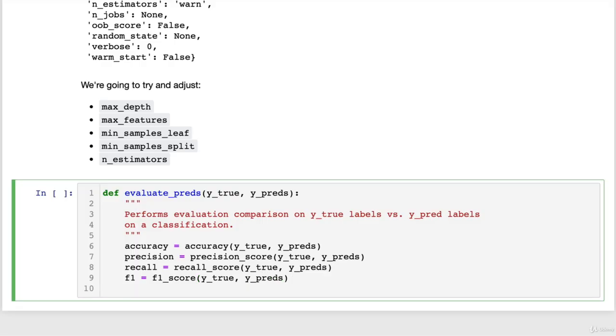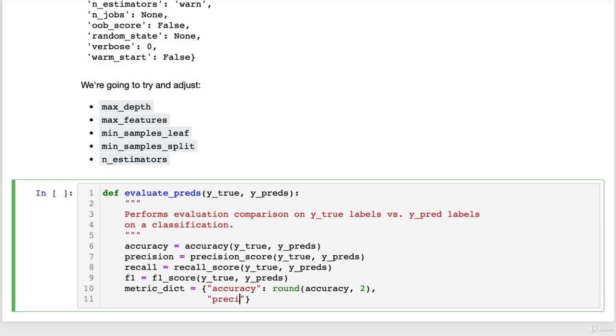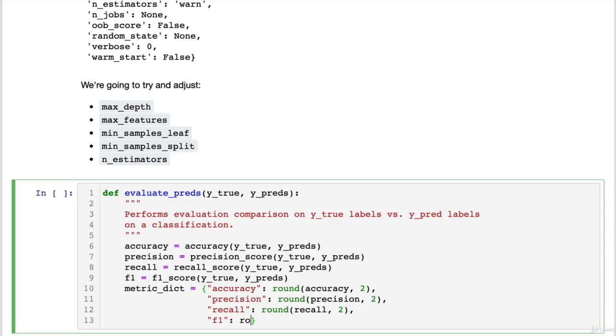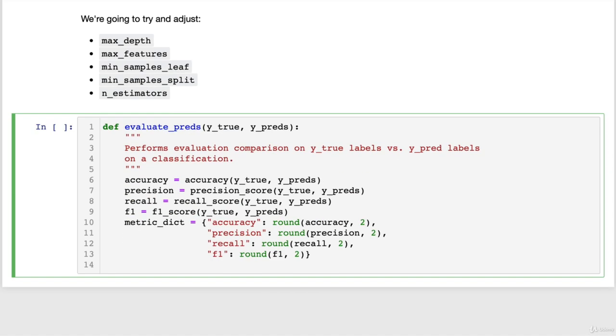Y preds, and then we'll create a dictionary so it can return the predictions so we can compare them with other predictions later. Round accuracy, we'll go to 2 decimal places. Precision, round precision, 2. Now always remember, if this seems like a lot, it's because, first of all, it kind of is a lot to take in one hit. And the second thing is that I've had a fair bit of practice with this, so I inherently know what to use. Again, I'm always learning, but I've just had a bit of practice building these specific kinds of systems, and these patterns come up time and time again.